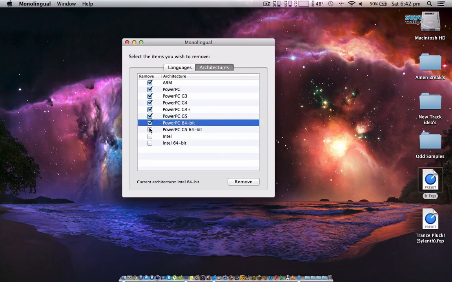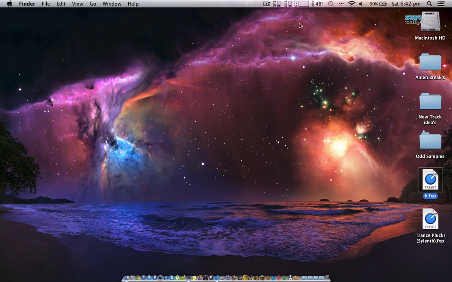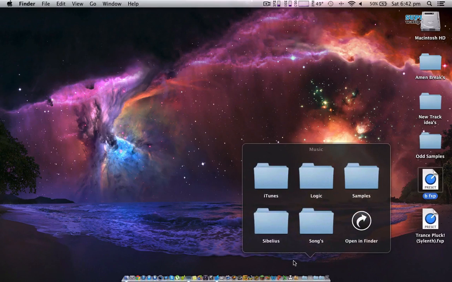You get how you do it, and then you remove that. You can get rid of 500 megabytes, maybe a bit less, maybe a bit more. I've only done it on this Mac, so I won't know about any other Macs, but I know I'll get quite a bit off with that.